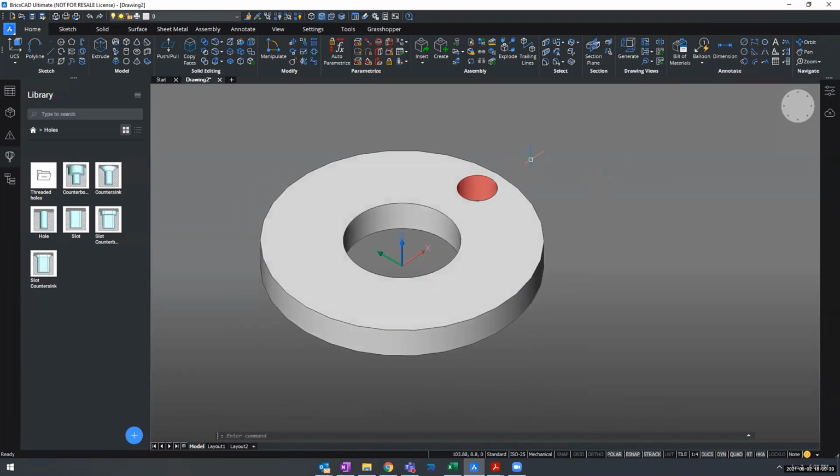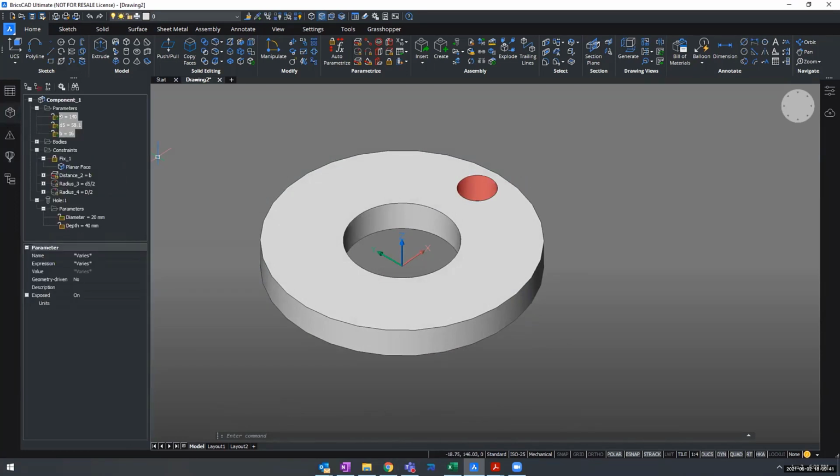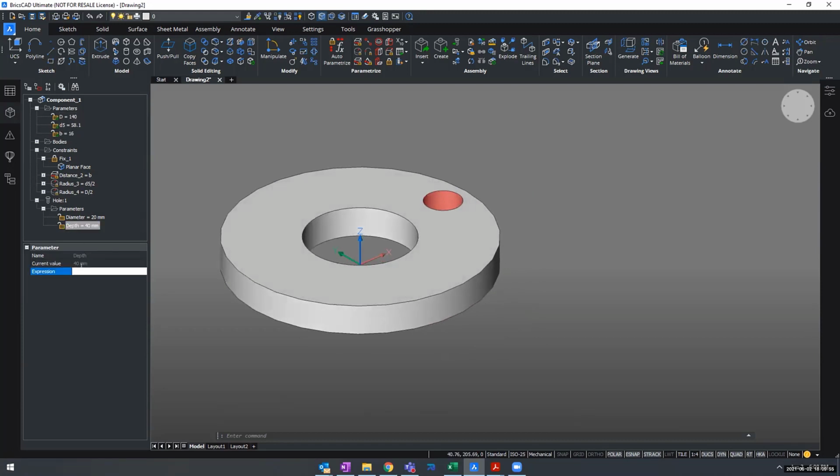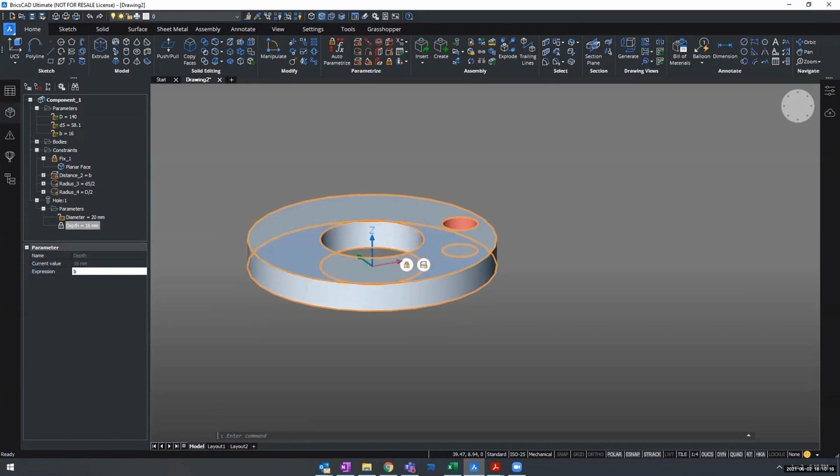Now, going back to the mechanical browser, I will see now that this one hole has 2 parameters, so the diameter and the depth of this hole. I can simply select, let's say, this depth, and in the expression, make sure it links back to one of the global parameters. So these are local parameters of this hole, and these are global parameters in my drawing. I want this to be linked to my global parameter. So depth, I will set equal to B, so that the depth of my hole is always equal to depth of my actual entity.